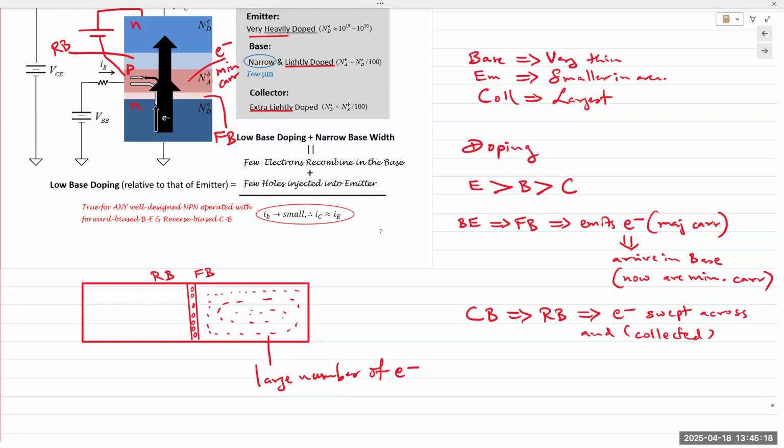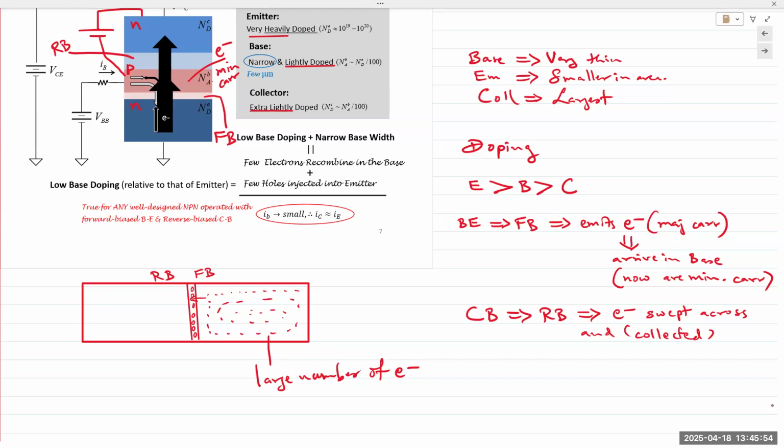So these electrons, when you forward bias them, are going to cross over into the base. They're moving from the right to the left, so they're entering the base. Now, when they enter the base, if it's a normal PN junction diode, they're just going to go through, right? And current starts flowing. So if the base was wider or bigger, with the normal doping very close to the emitter doping, then it would behave like a p-n junction diode and everything would just flow out through the base. Then the BJT would not work.